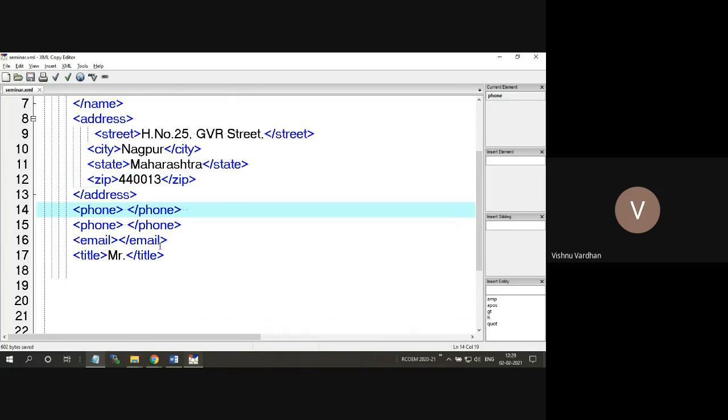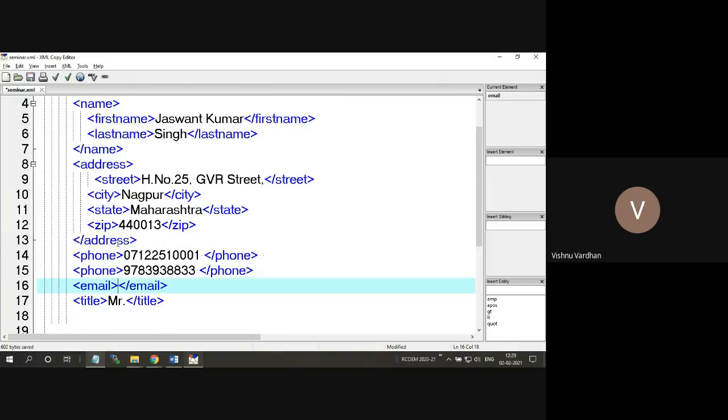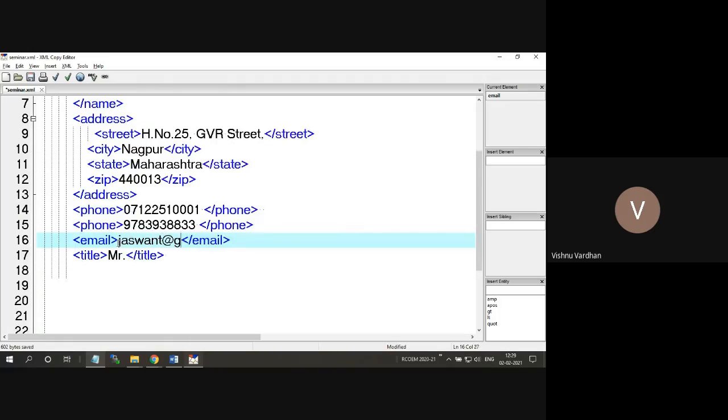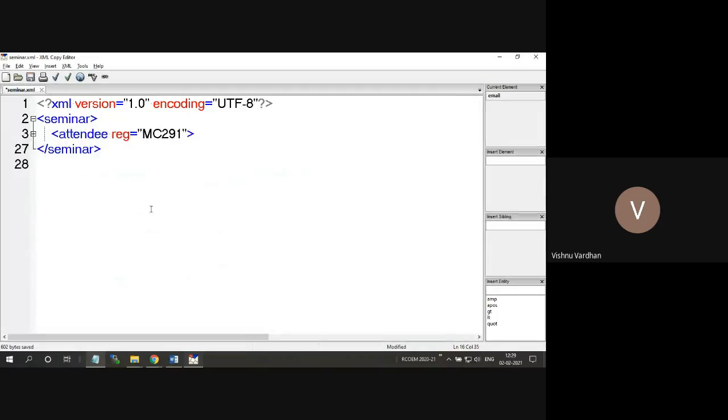Then phone number, multiple phone numbers can be given. So one is a landline number which I want to give something like this. Then a phone number with mobile, something like this. Okay. So email address is just one, just one at the rate gmail.com. So this is how we can create our own data for this attendee element.